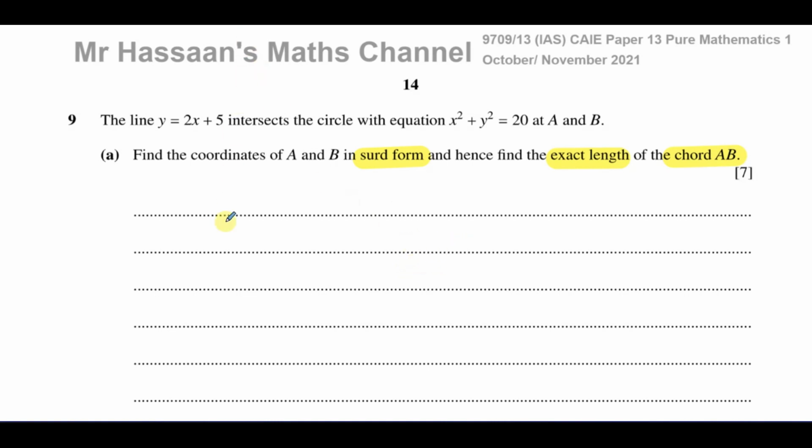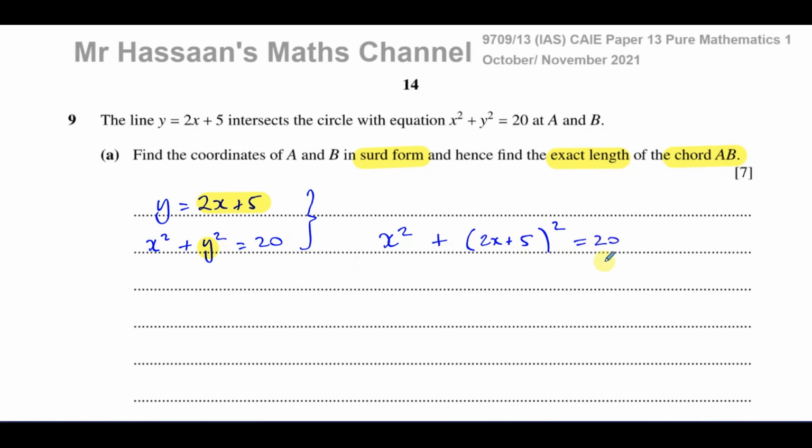This is actually quite a straightforward question, even IGCSE level, this first part, where you have to find where these two functions intersect. So you have y equals 2x plus 5 and x squared plus y squared equals 20. To find where they intersect, the way I like to think about it is you have to substitute one of the equations into the other. Using substitution, y is equal to 2x plus 5, so I can replace this y with 2x plus 5. I can rewrite this equation as x squared plus, instead of y squared, 2x plus 5 all squared, equals 20.